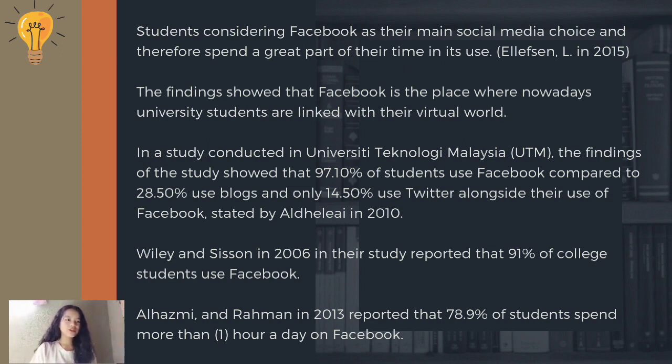Wiley and Sison in 2006 in their study reported that 91% of college students use Facebook. In accordance to Ellison, Steinfeld, and Lampe in 2007, another study showed that college students use Facebook on an average of 10 to 30 minutes daily. Similarly, results of a study by Pempek, Yermolayeva, and Calvert in 2009 showed that college students spend an average of 27.93 minutes per day during weekdays and an average of 28.44 minutes per day during weekends on Facebook.